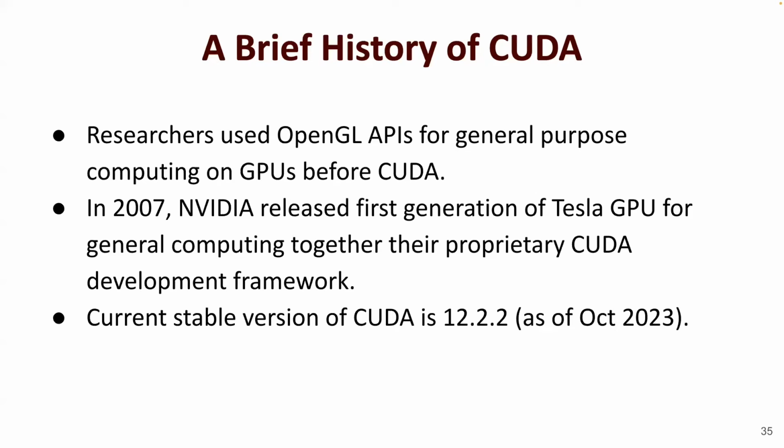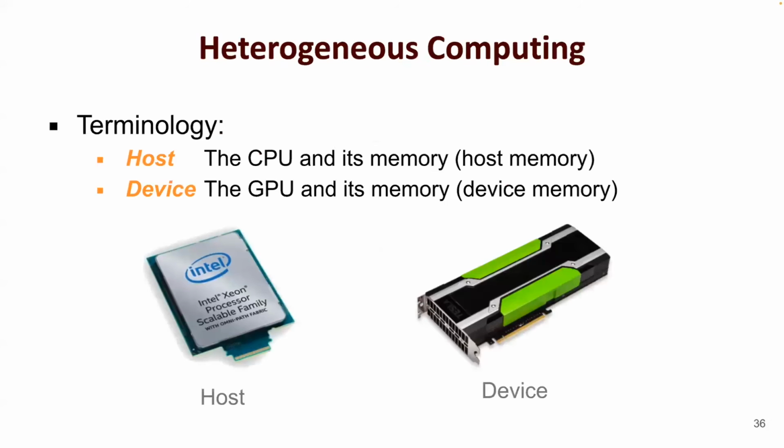The current latest version is 12.2.2, and as far as I found out a couple of days ago, it's still the latest version. And on Grace, as you just saw, we have the latest version of CUDA installed on the system. So we're getting the latest version tried out today.